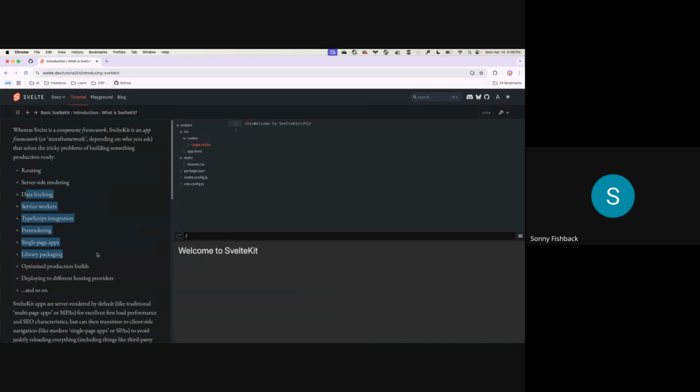Server-side rendering is the strategy of rendering your HTML and your markup on the server and returning that directly to the browser, as opposed to client-side rendering, which you may have experience with if you're coming from a React or Vue.js background, where you make a request for a page, the server responds with a very lightweight HTML file that includes a bundle of JavaScript code.